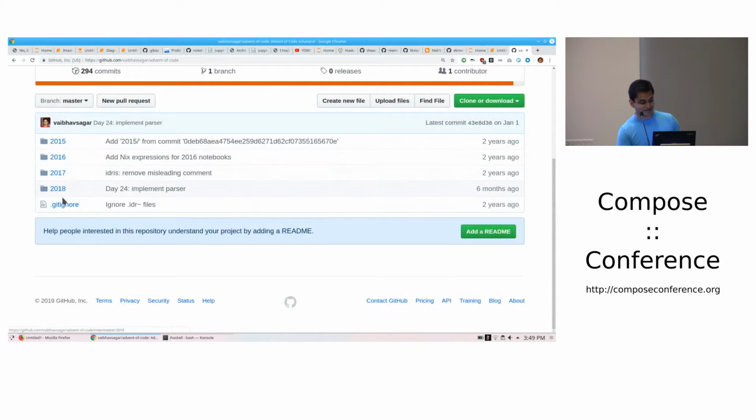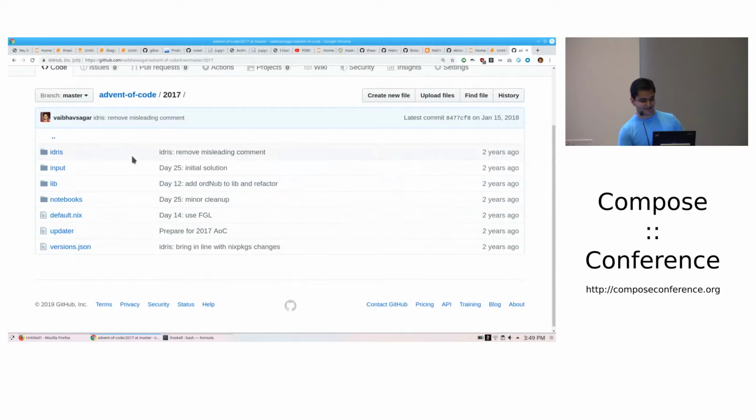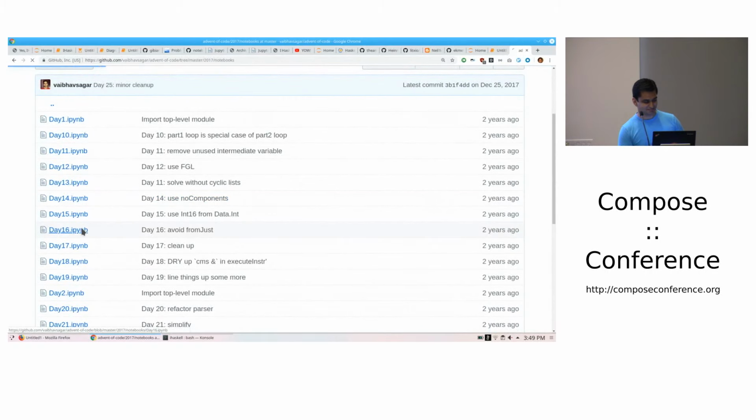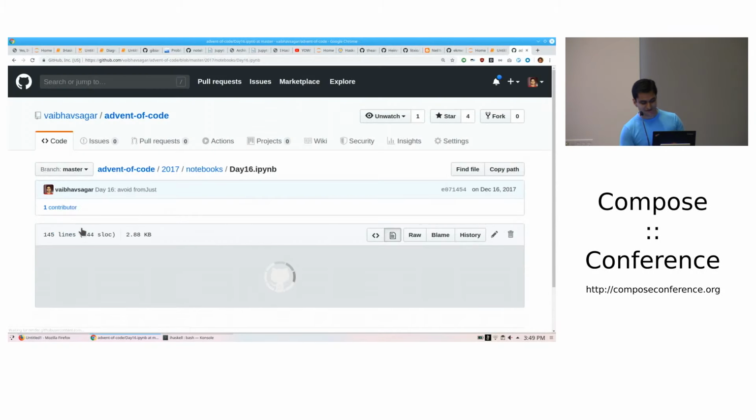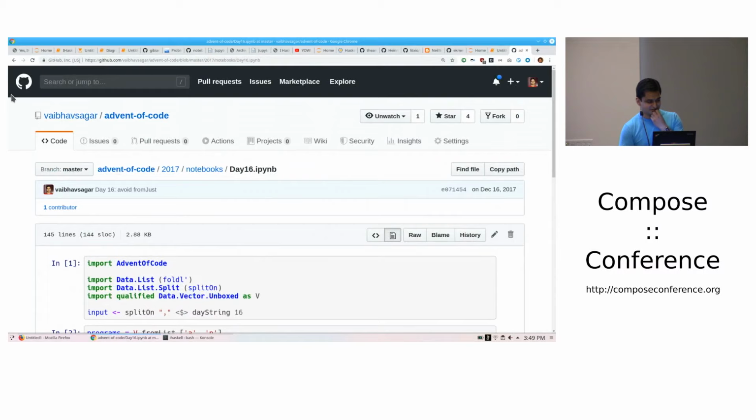I haven't done all the challenges from 2018 yet. But if you go to my 2017, for example, you can see all my notebooks, and they're all done with IHaskell. Sometimes the GitHub rendering is a bit weird, but this one works. So yes, I've done all my Advent of Code challenges in them.